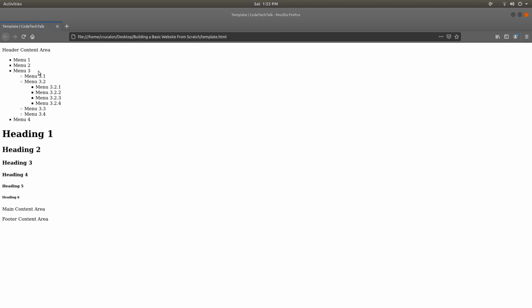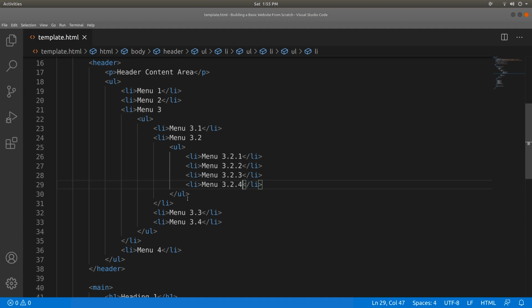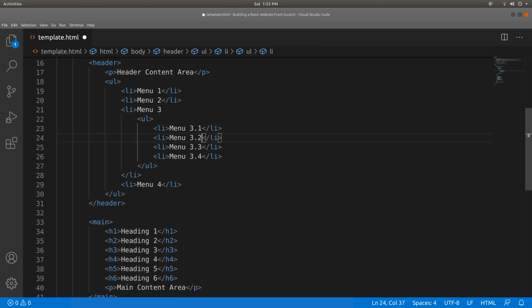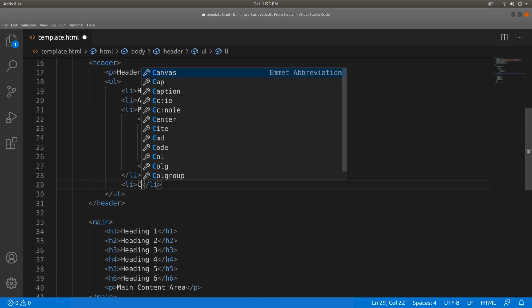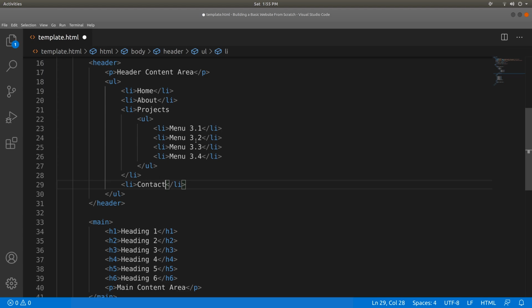So here's what we're going to do. This is how a navigation will look like. So let's go ahead and I'm going to kill this third level menu, and we're going to change this to say, for example, home. The second menu will look something like about. The third menu will look something like projects. The fourth menu will look something like contact.